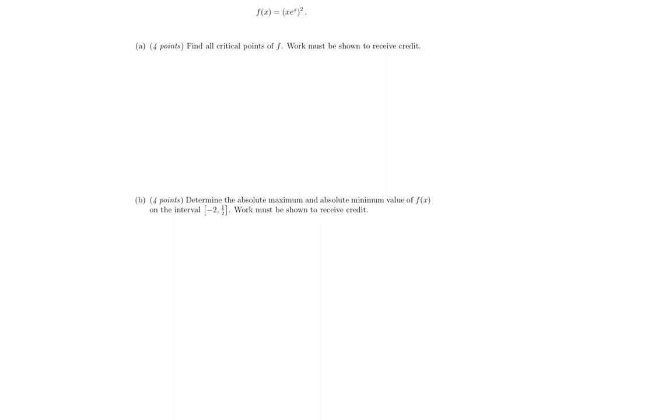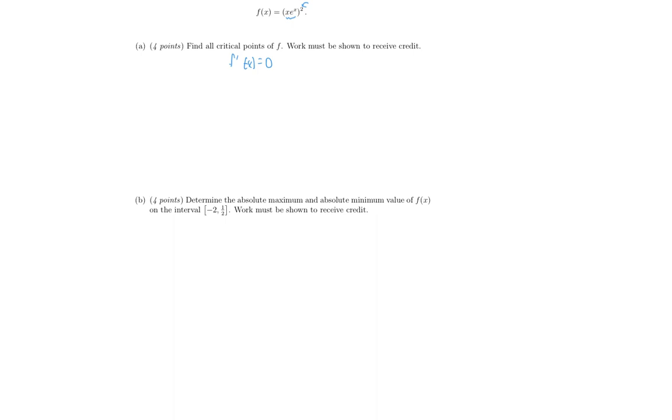Well, our critical points are whenever f prime of x equals 0. So we're going to have to take a derivative. And so looking at this function, I see that we have this x e to the x thing, and we also have this to the power of 2. And so I almost think about this like an inside and an outside thing. So we're going to have a chain rule. But also, whenever you take a derivative of two things with x's that are multiplied, we're going to have a product rule. So there's just a couple things to note.